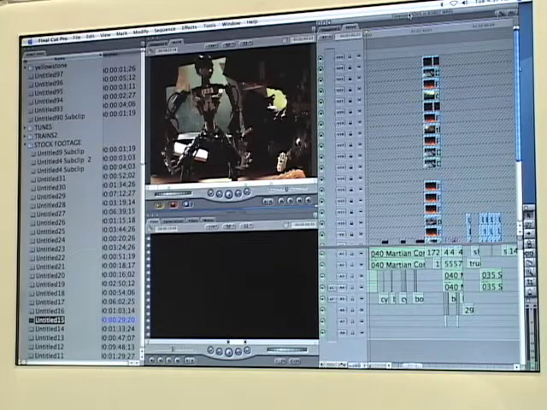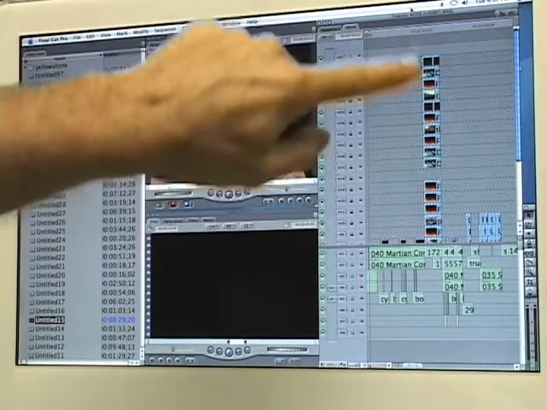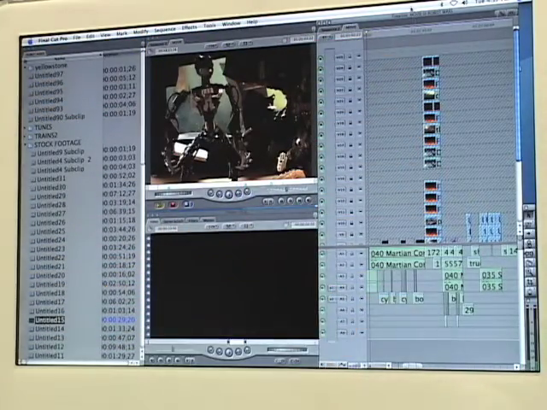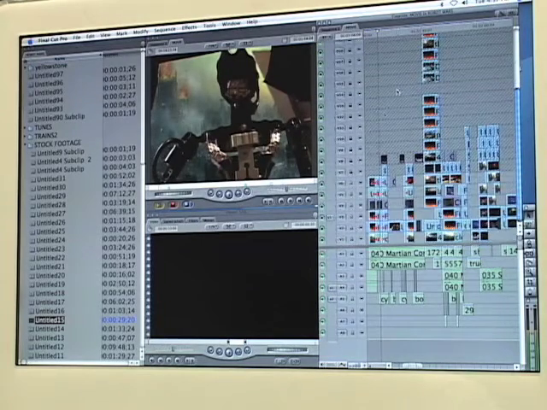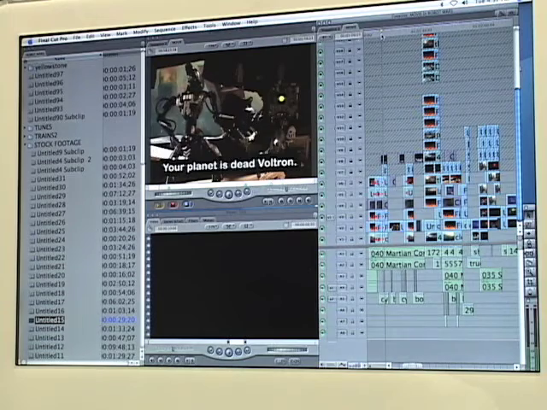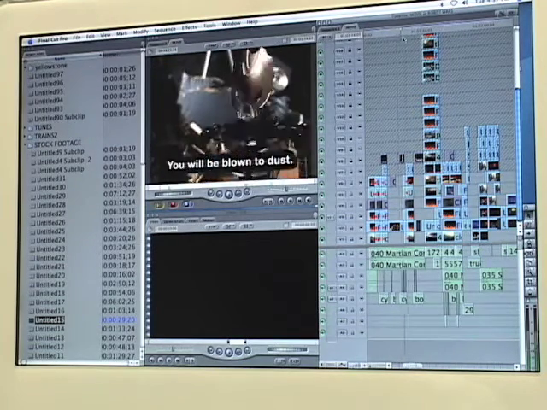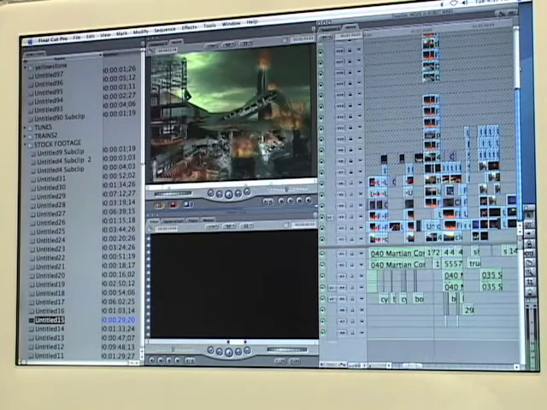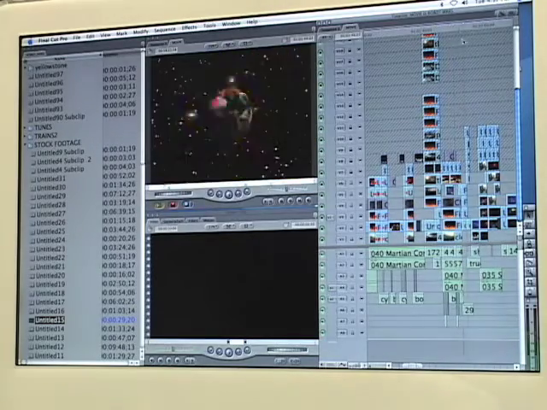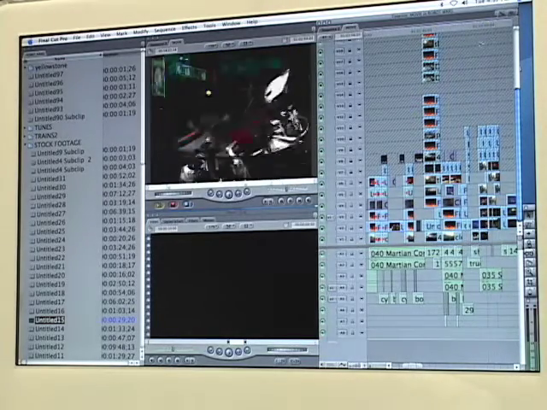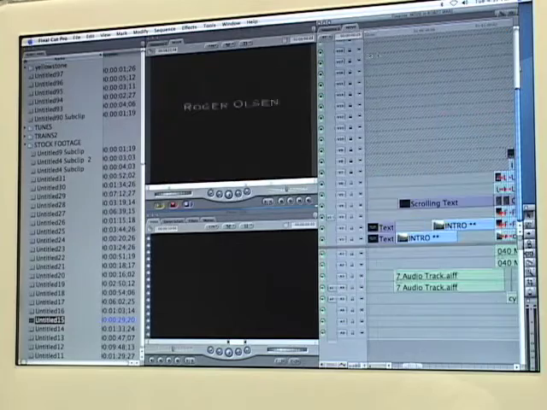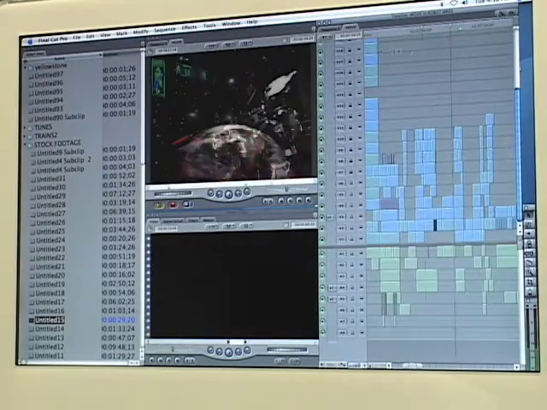Okay, so this is my editing program. I'm using Final Cut Pro, and you can see all this over here. The blue clips are the video and the green ones are the audio. And as my playhead is passing over the video clips here, you're seeing it right here in the window. So you can see that I have quite a few different layers of video going on to build all these different shots. And I'll show you a couple of these key shots and exactly how I do this.